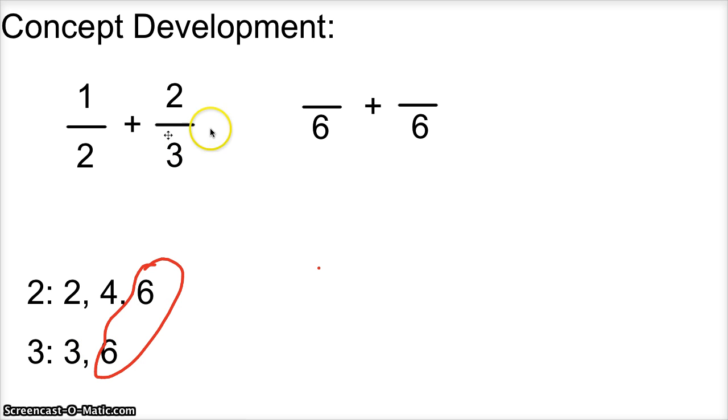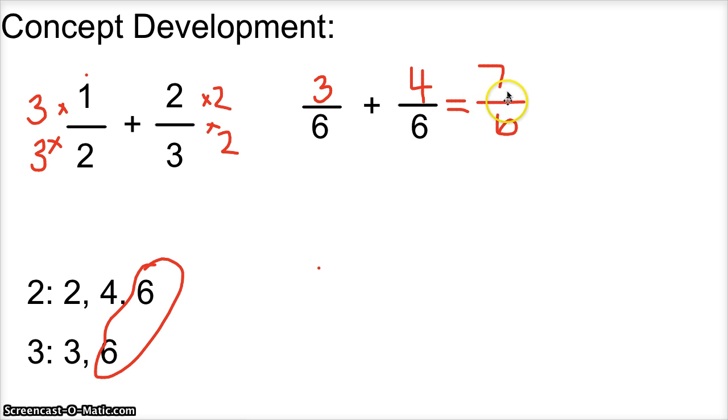So I'm going to change these fractions to both have 6's on the bottom, and I just need to multiply. What did I multiply 2 times to get to a 6? That would be 2 times 3. Then I'm going to do the same exact thing to the top. 1 times 3. So 3/6 is the same thing as 1/2. I'm going to do the 3. 3 multiplies times 2 to get to 6. Same thing to the top. 2 times 2 equals 4. That's where I put it. So when I add these together, I get 3 plus 4 equals 7 over 6.